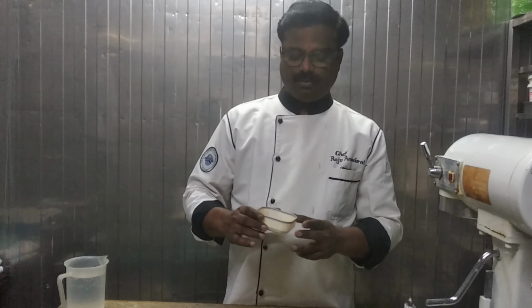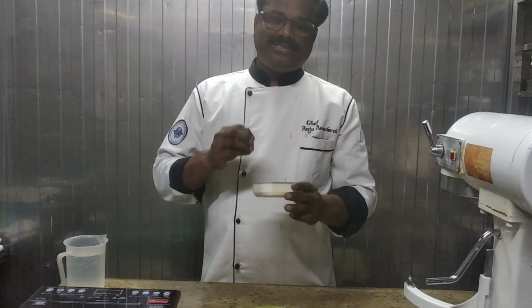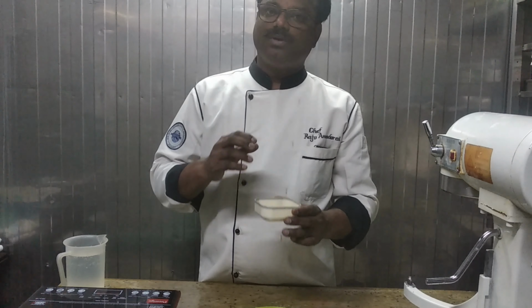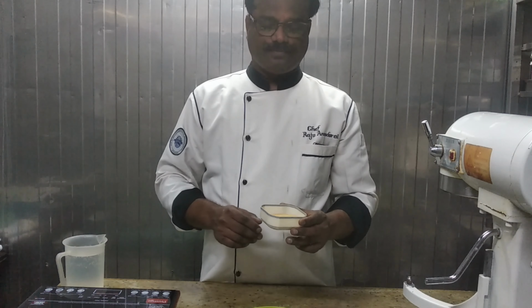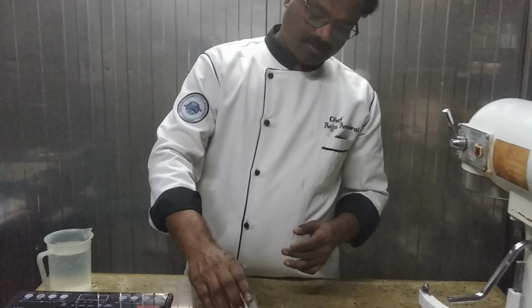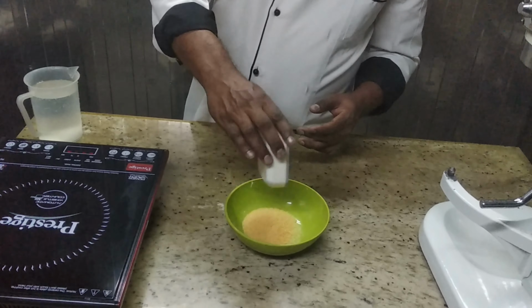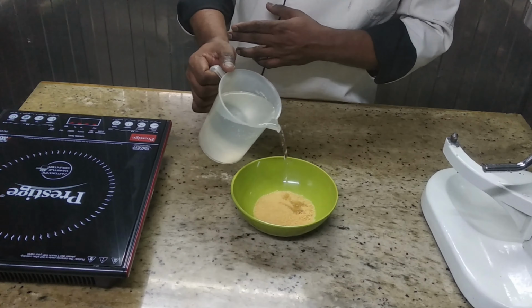We will use gelatin. Gelatin is nothing but a setting agent. What is gelatin doing? It will set at cold temperature. There are two types of gelatin: one is granules, another one is sheet. Sheet is advised to use. Now I am taking the gelatin. Add cold water up to the gelatin level, and just leave it aside to let it soak.